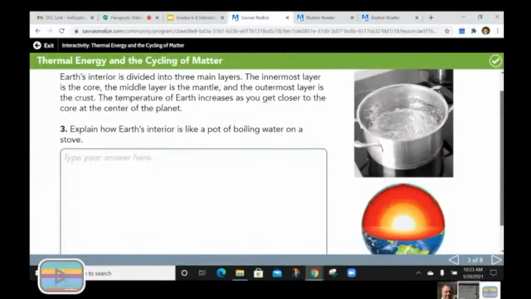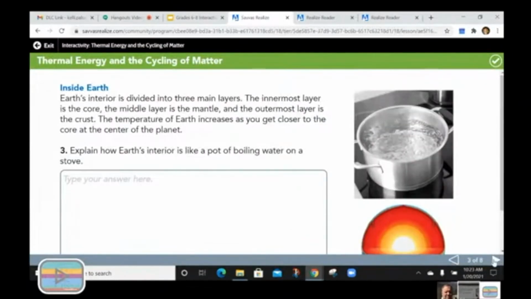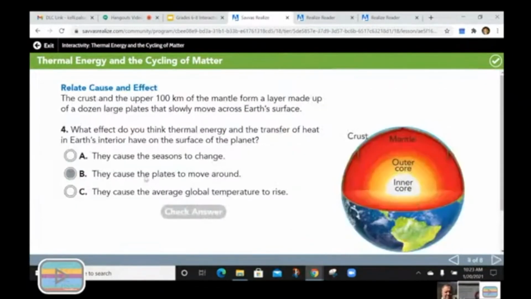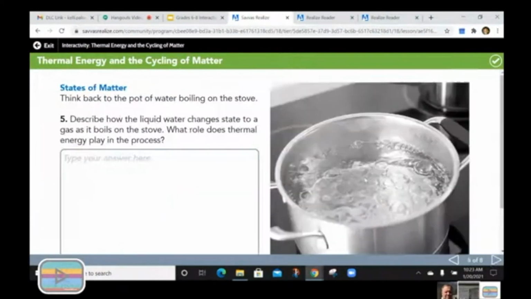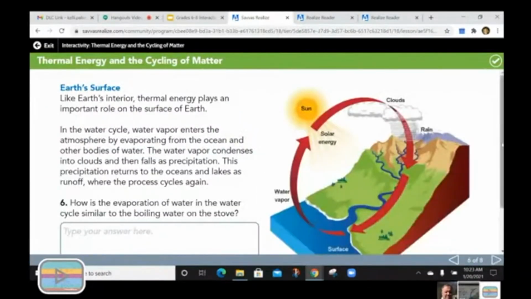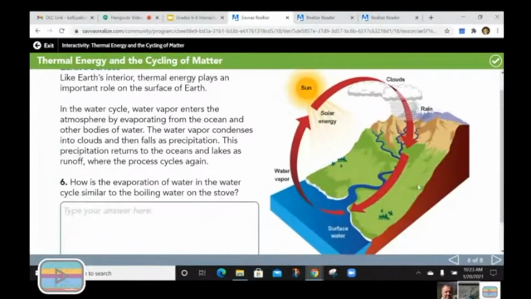One thing I could do for my direct instruction is use my Realize Reader, which has a teacher's edition e-text. You can see the beautiful graphics that we could use to teach from as instructors.